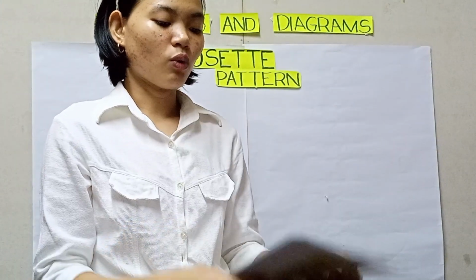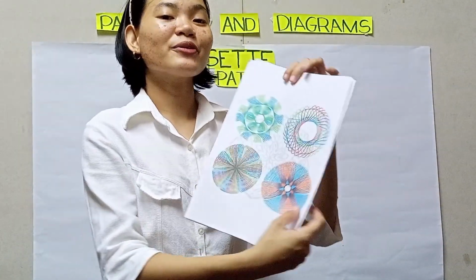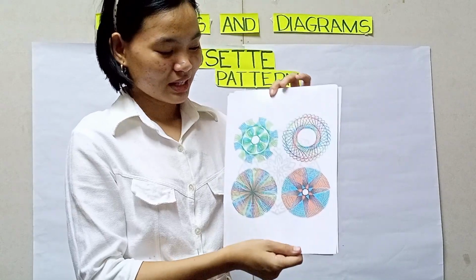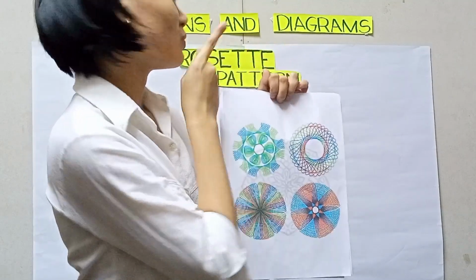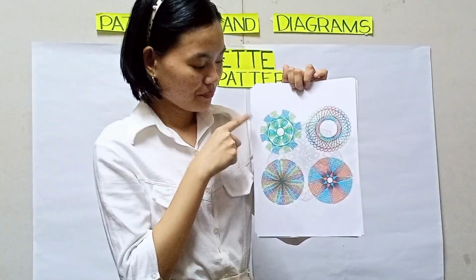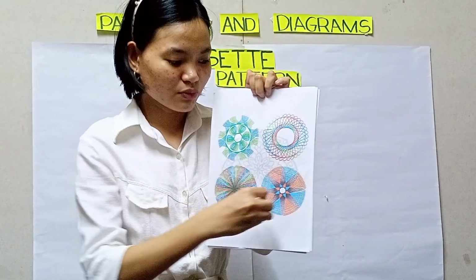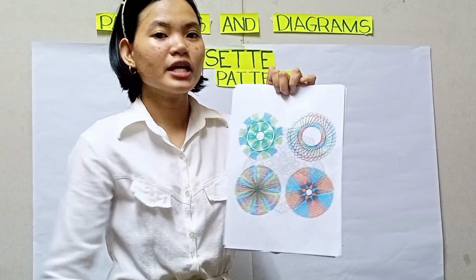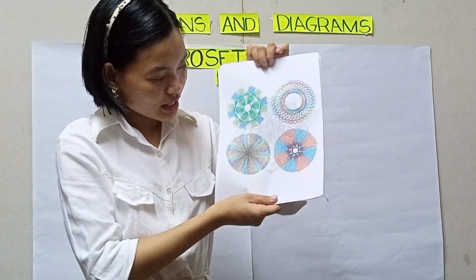Let's move on to our fourth example. Its drawings or its output is one of the examples of the Rosette pattern. So it is the spirograph drawings. As you can see, here it is. Why does it belong to the Rosette pattern? Because it has a center point. Then all of its identical elements radiate outward in a circular form or arrangement, as you can see in here.